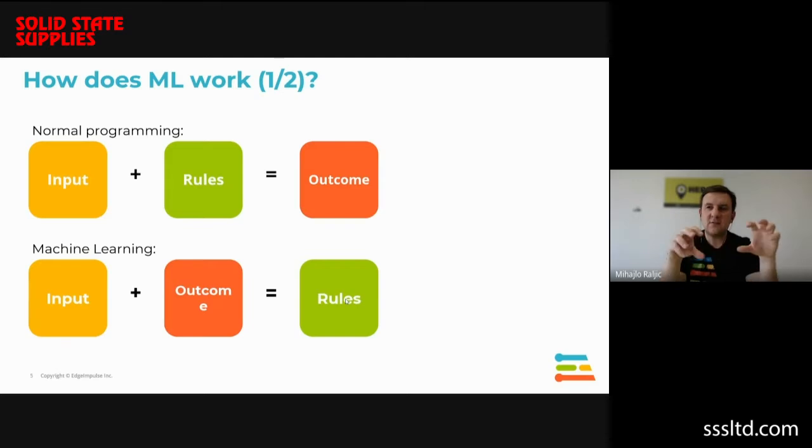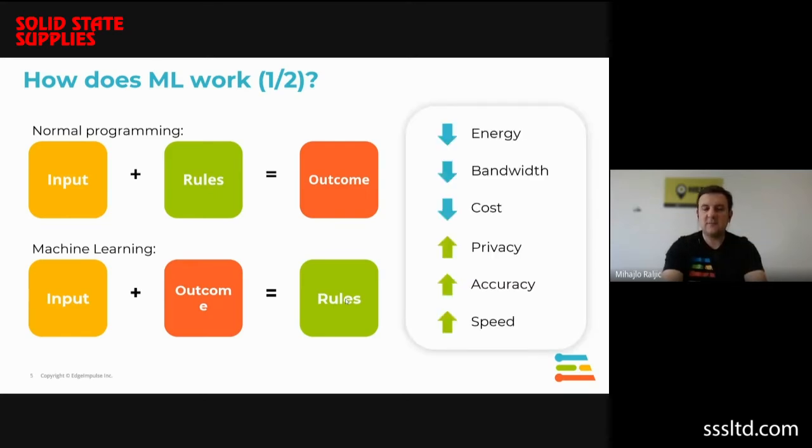And the interesting part is that based off that, in machine learning, you get the rules. So you don't need to think beforehand a lot about the rules, but the system finds out the rules for you. And that is very powerful, because all of a sudden you can do things with far less technical skill in terms of programming. And that makes it very accessible.